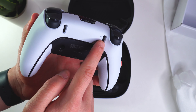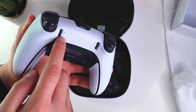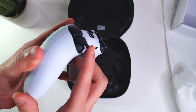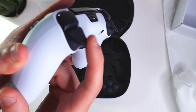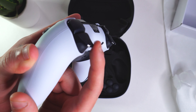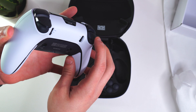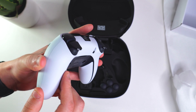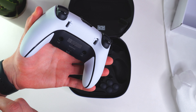Flipping it over to the back, we have these buttons — this is why I love the Xbox Elite controller. You can actually set it so your R2 and L2 buttons take less travel time to actuate. If you put it all the way down, it's literally no travel time, which I really love when playing shooters like Apex or Call of Duty. As soon as you're pretty much touching the button, you're already shooting. I absolutely love that feature.